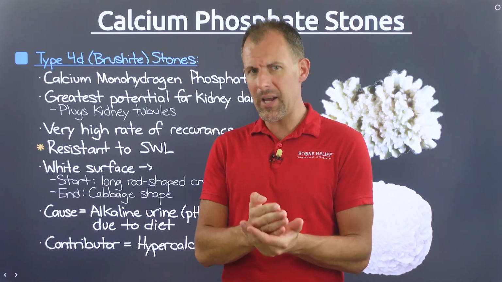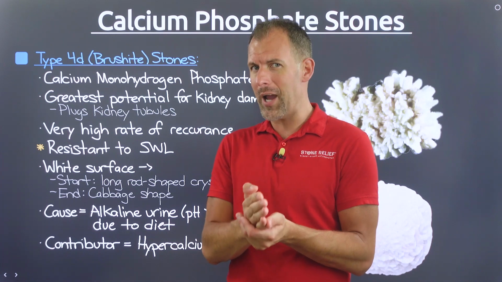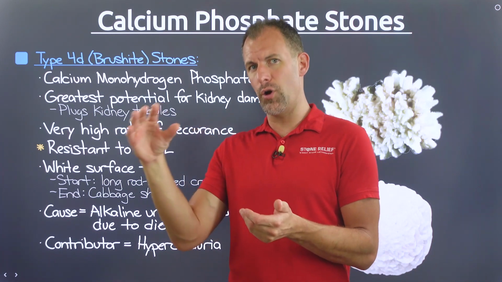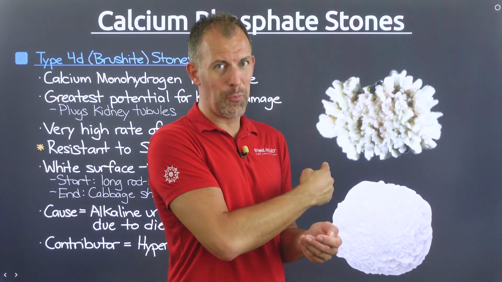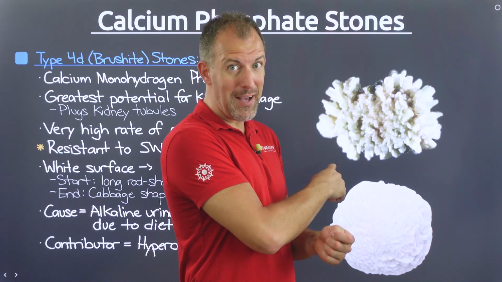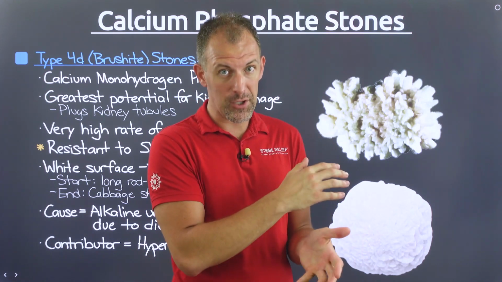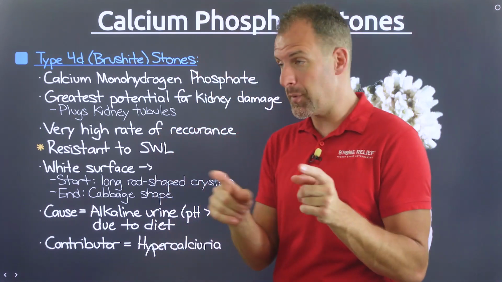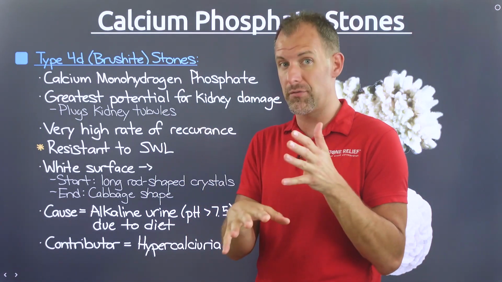And then ureteroscopy and percutaneous nephrolithotomy are really your only options if the stone is larger than 10 millimeters. These guys can still pass. I've worked with several people who have passed these. It ain't fun, but it is possible if it's below 10 millimeters. It may be slow depending upon the size, but it is passable, but they are not going to break apart. You're just going to have to grit and bear it and push it through.